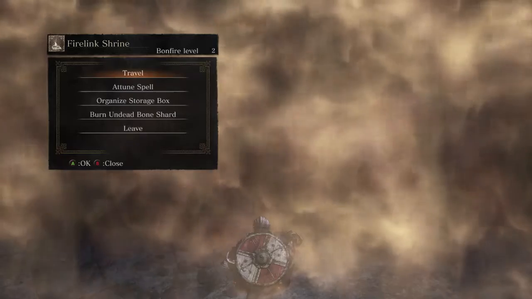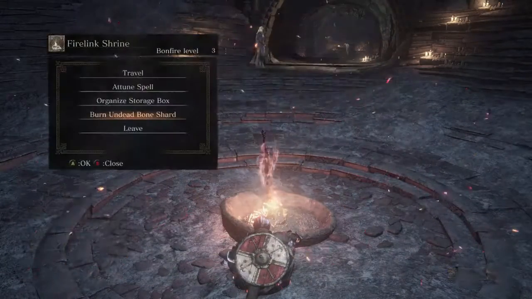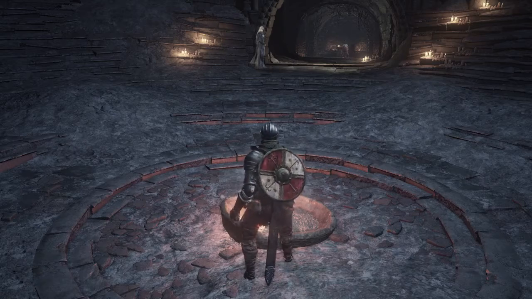And now we are going to go take down the Crystal Sage. Make sure before you leave, upgrade your Estus, burn your undead bone shards, and then we're going to go back to Crucifixion Woods.